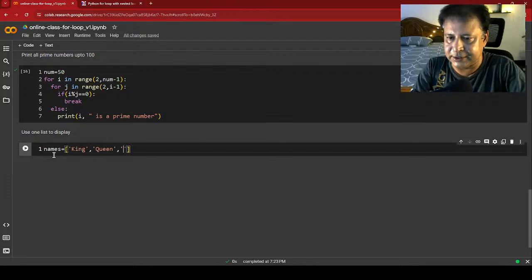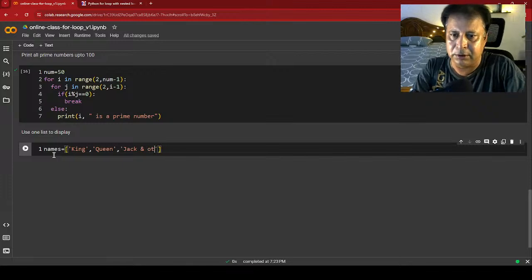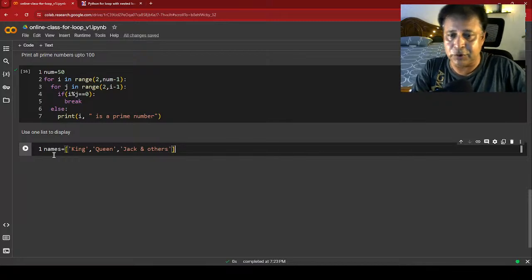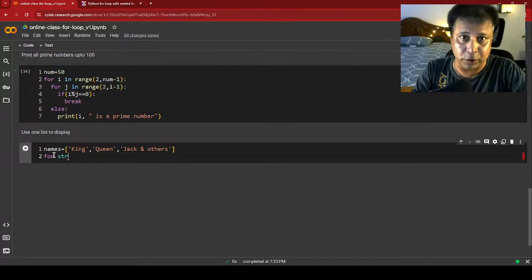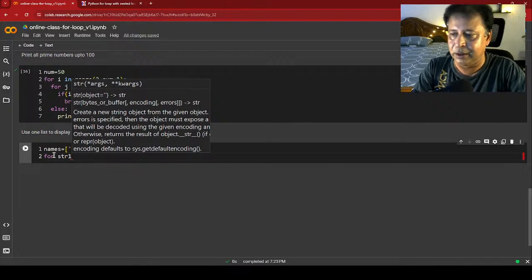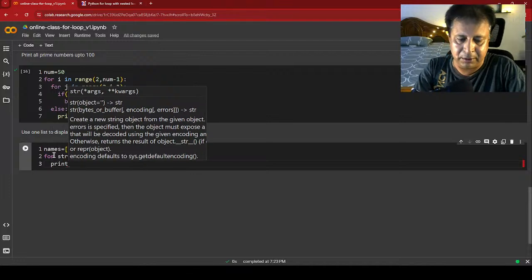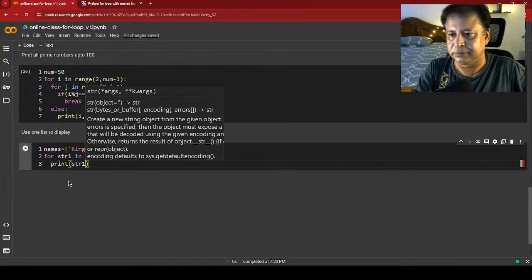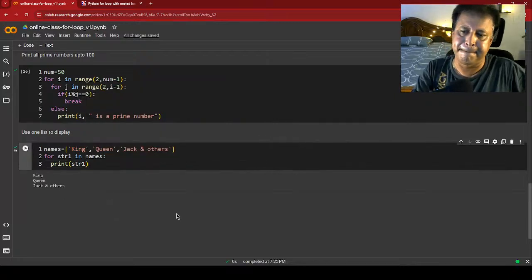Now one more, jack, let's say jack and others. So this is one element only, so 3 elements are there here. I will be looping through that. So for str, okay, I should not use str because str is a built-in function, so for str1 in names, print str1. Okay, king, queen, jack and others.